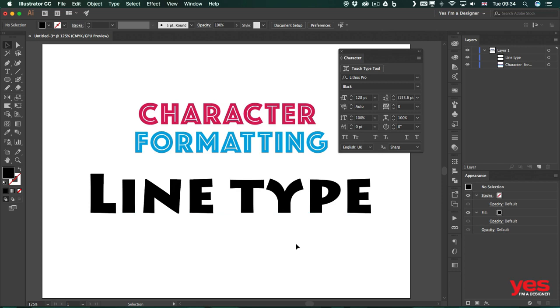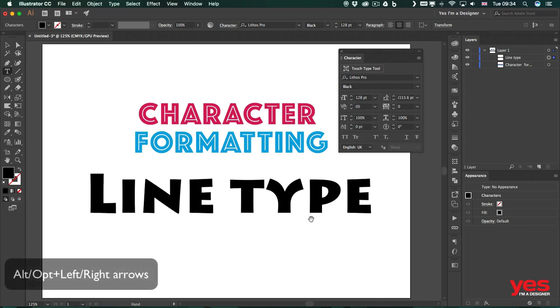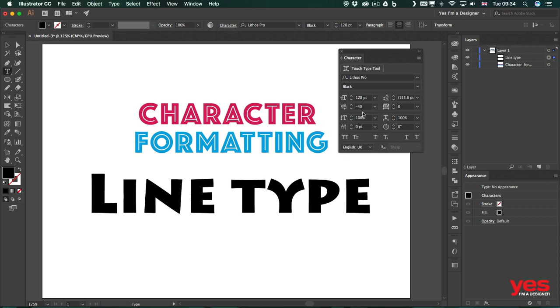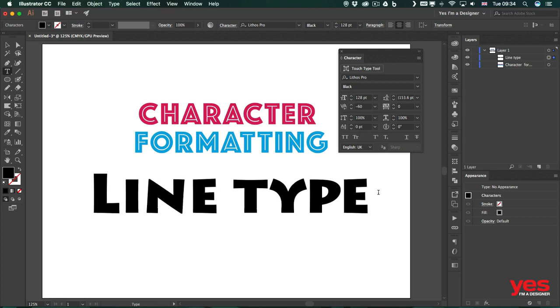So if I want to make sure that the text here feels even, I want to do a bit of custom kerning. By double clicking anywhere within the text, I can get the cursor flashing, and that means now I can do some local adjustment for the spacing between these letters, and that's what kerning is about. So if I use Alt left and right arrows, or Option left and right arrows on Mac, I can move them closer or further away, and notice how the character panel is also changing that number. So it is a visual balancing of the spacing between the letters, and I can adjust the spacing there as well, maybe something like that.